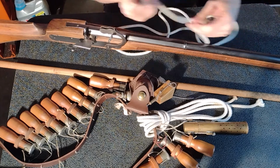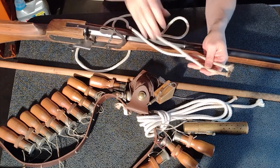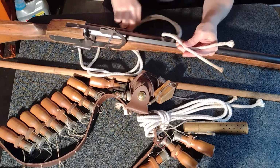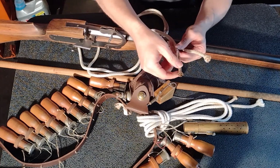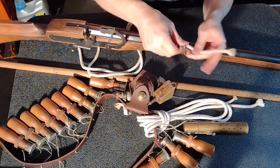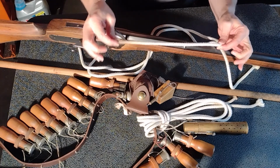Now, the cord itself, back in the day, the most desirable cord would be made out of hemp and would be treated with lead acetate, which at that time they called sugar of lead. Of course, we don't use anything with lead nowadays for obvious reasons, but nevertheless, that's what they used. And the ideal match cord would burn at a steady, slow rate with a hot coal at the very end, and with minimal ash. So the ideal would be you want your cord to burn about 1 foot per hour, no faster than that.